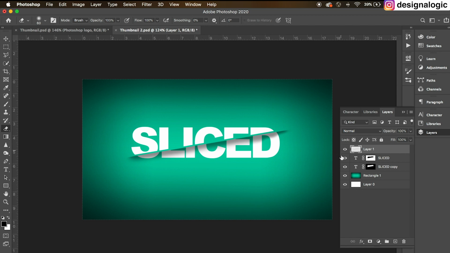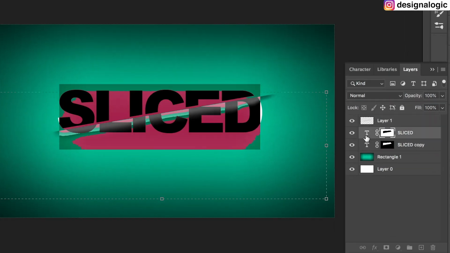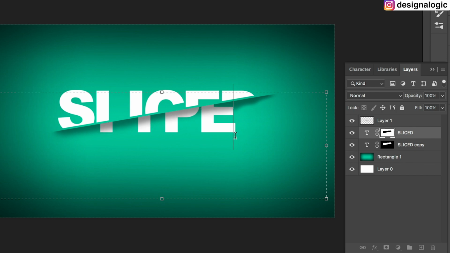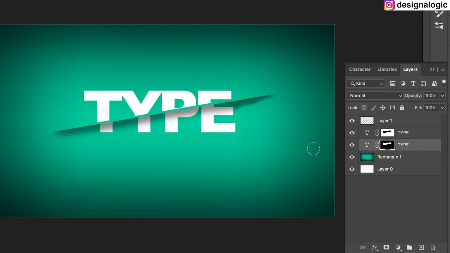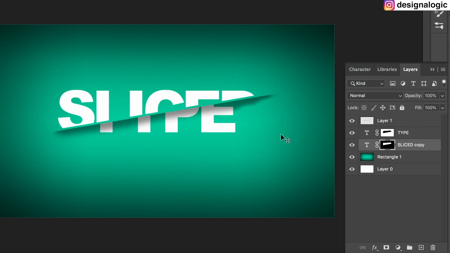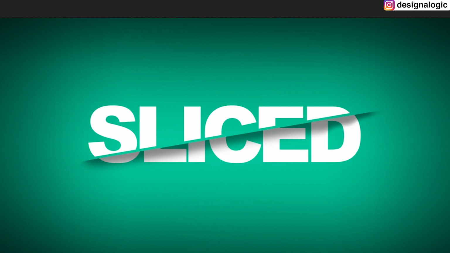Another thing I will tell you is that since we created the layer masking, you can go back to this layer and double click on the T, and you can type anything else you want and change the text. You don't really have to stick to the same letters, and it can always change depending on your project or anything like that. So this is my final look.